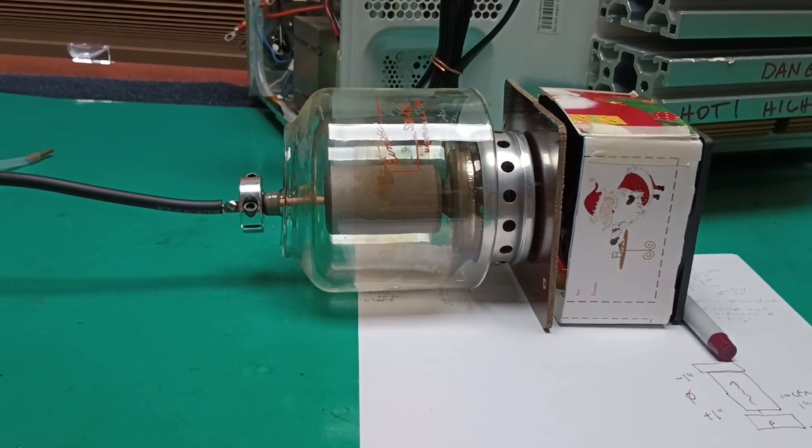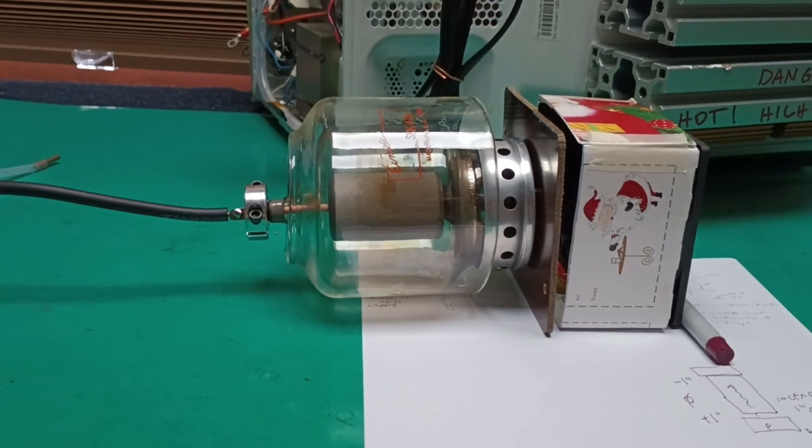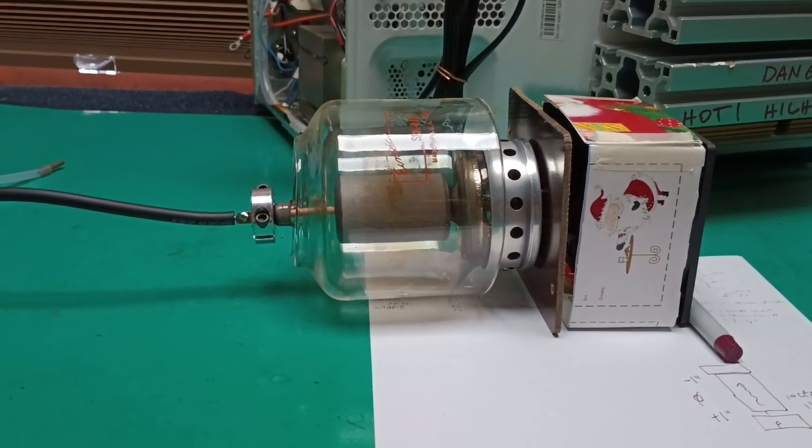And one of his comments, he mentioned driving the tube before it's warmed up and seeing high plate and screen currents, and I'm still trying to figure that one out. But that sounds very bad.